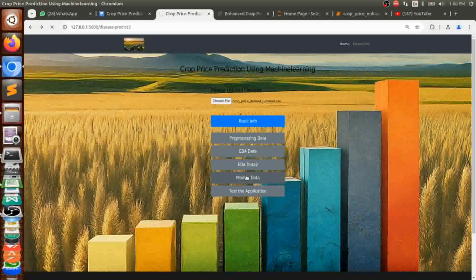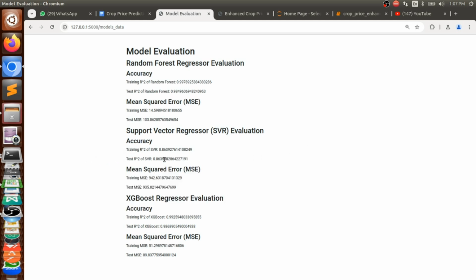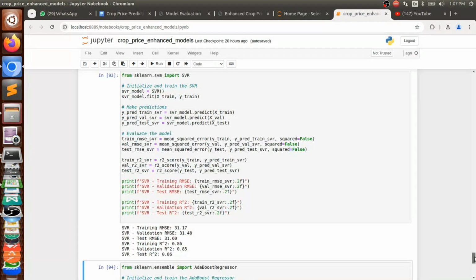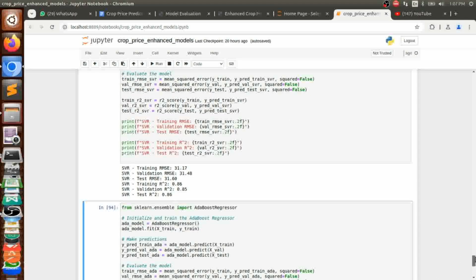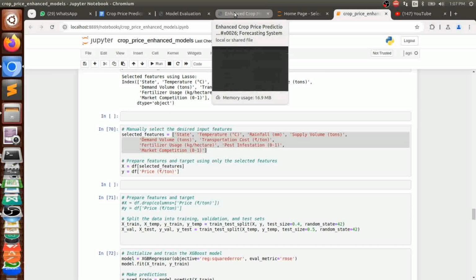You can see here the details about the models. Here we are only trying to display about 3 models, but as you can see, in the back end we have implemented so many models. You can display all of these there. You can take SVR, XGBoost, AdaBoost regression, and paste all of these there. But why did I add only 3 model details?